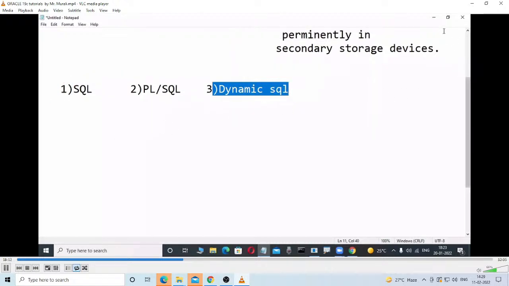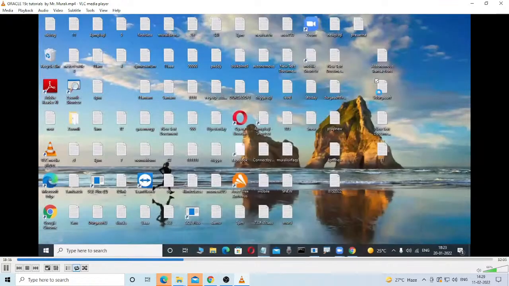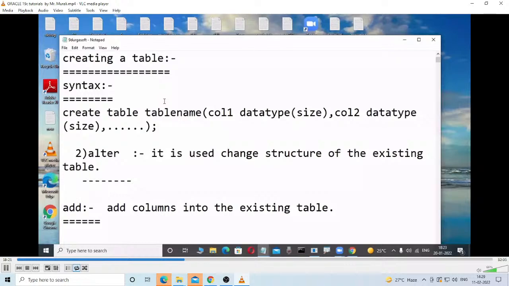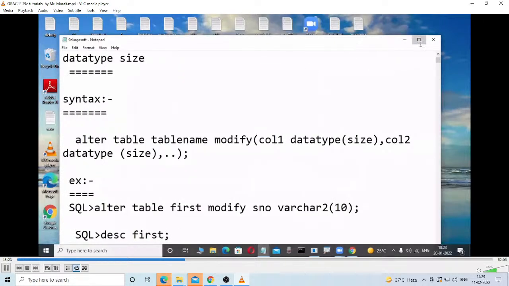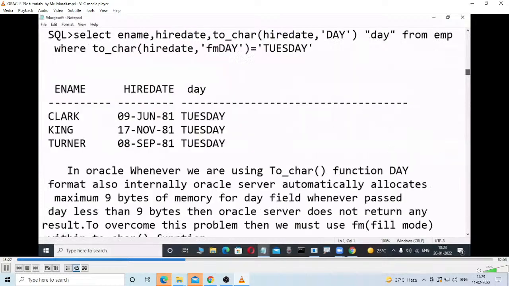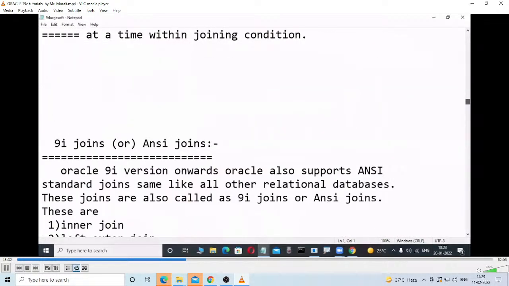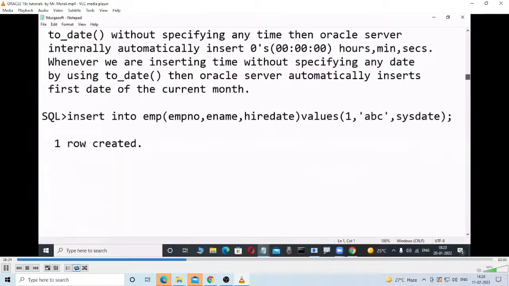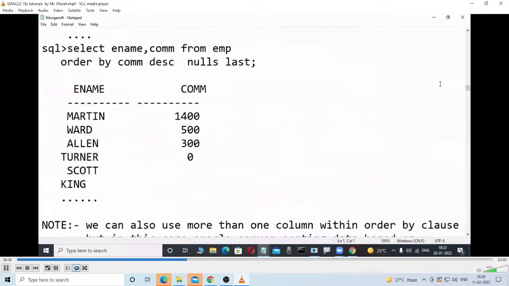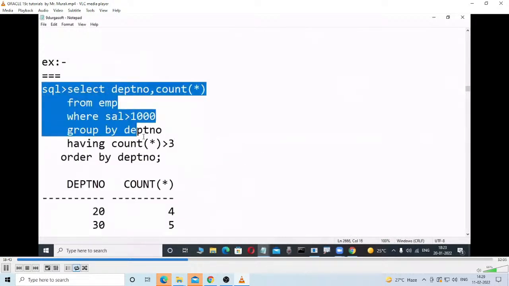Suppose now, check it out. Here in this SQL language, for example, in SQL there are so many DDL and DML statements, creating tables. All these things are available. This is the SQL language, where you are writing some queries. Here, the select statement. These are simple concepts only. These are the queries you are writing.